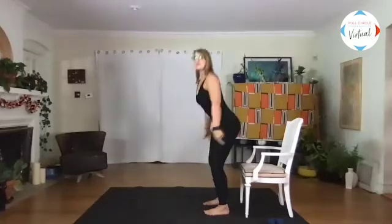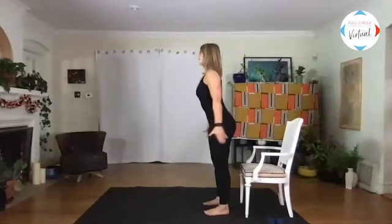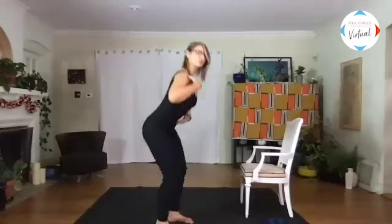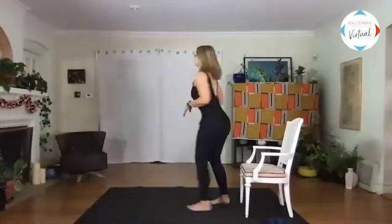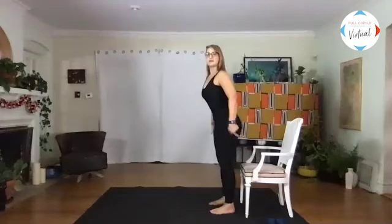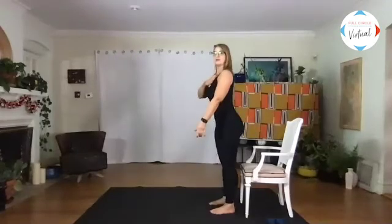All right, you're gonna take it all the way up, tap down, up, tap it down, up, tap, up, tap. So you're gonna feel how the low abdominals engage a lot right here to pull the hip creases back, making sure your spine is neutral as you come down and up. So you're gonna maintain that neutral spine, down and up, tap and up. Press into your feet to come up, keep your heart forward.